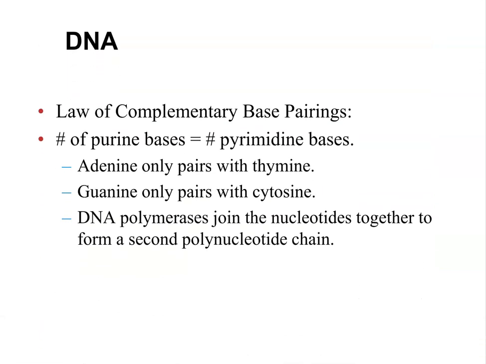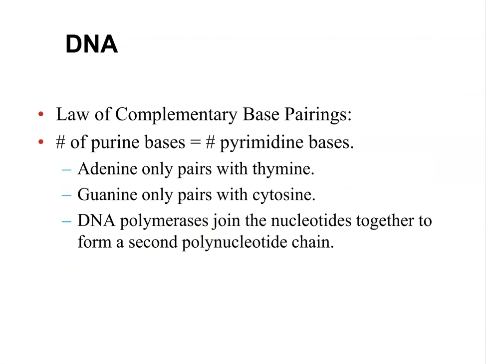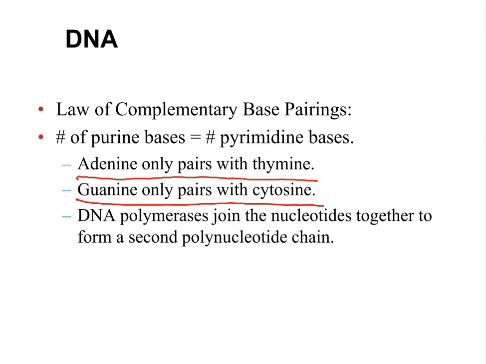And so the base pairing rules, it's something that you need to know. A with T and G with C. Those are the DNA base pairing rules. Of course, if you go DNA to RNA, then adenine would pair with uracil. We don't have any thymine in RNA, but in DNA we do have thymine, and so in replication we're going DNA to DNA, so A with T, G with C.